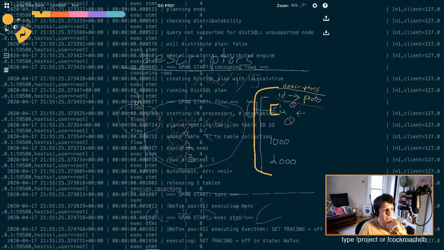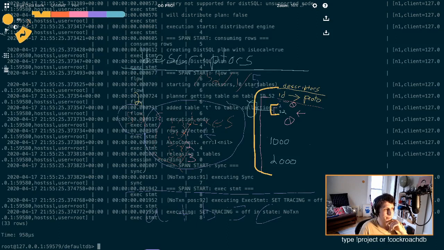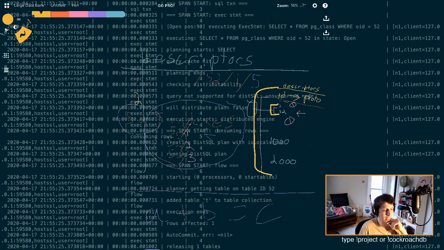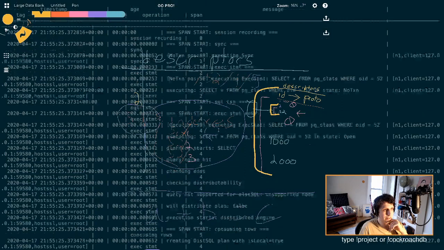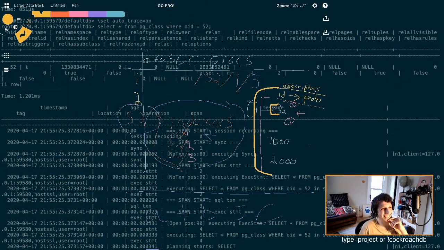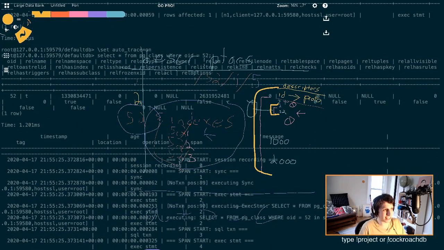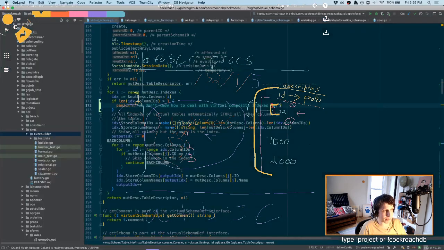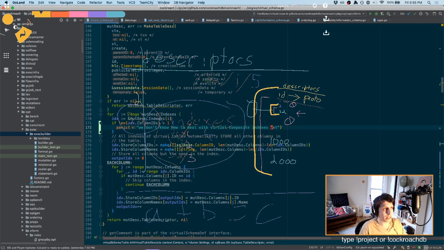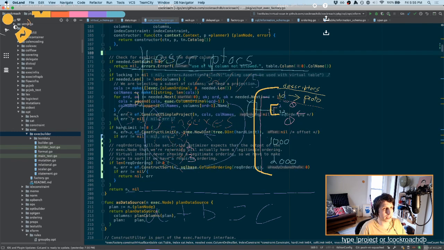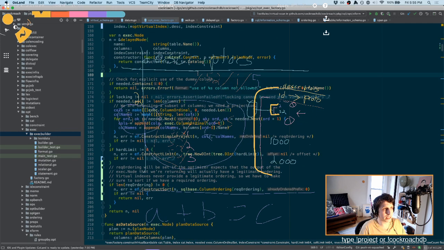I think it must mean that somebody's passing the wrong context somewhere, so the trace doesn't get filled out properly. That's so annoying. But I think I know where it could be happening. Let's just quickly take a look at this and see.